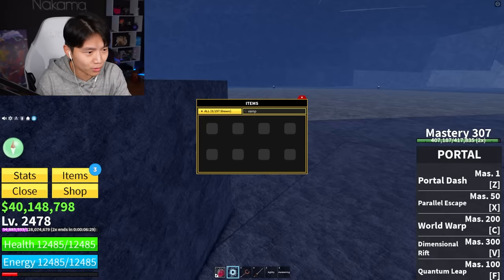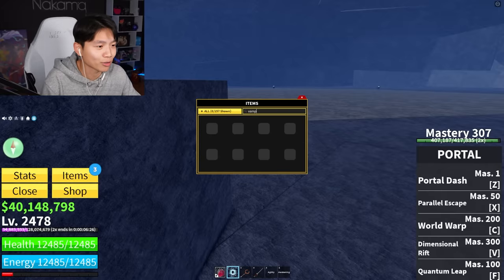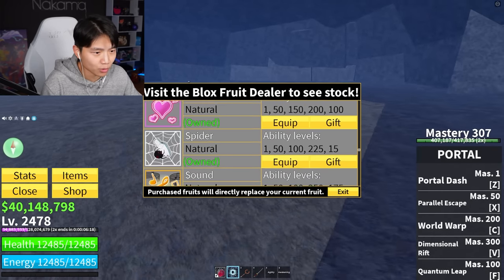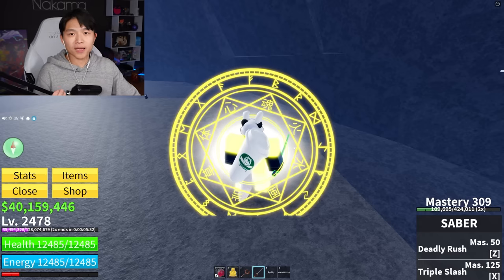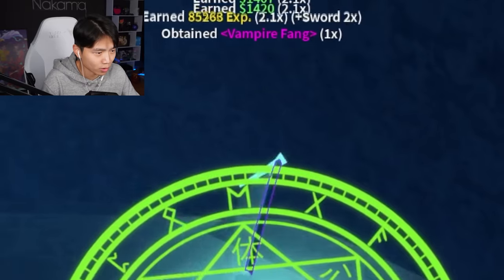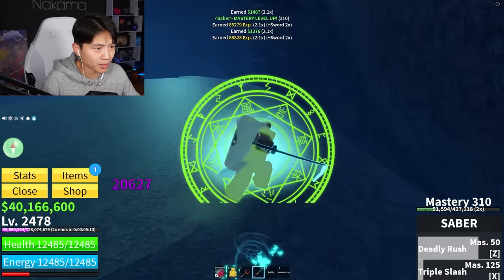Okay, how many vampire fangs do I have? Now I have zero of those, really? Well, I need 28, so no time to waste. Let's get this. So the vampire fangs have a 3.5 to 7% drop chance. I don't know what that means. I don't know why they couldn't average it out, but okay, well, there's one. I have a feeling we're gonna be here for a while.